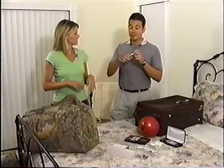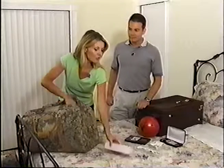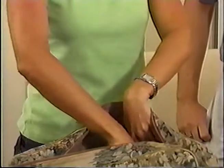That smells really nice. I'm going to pack that for you. All right. And they also have body lotions and hair fragrances. Put those in there. Okay.